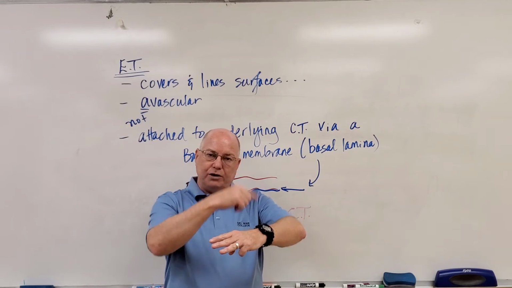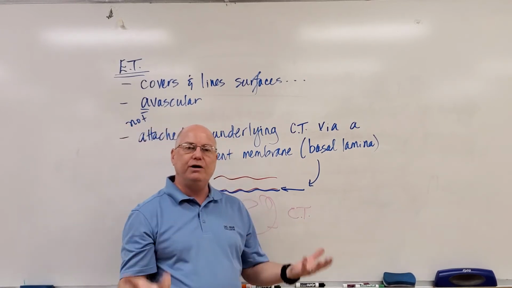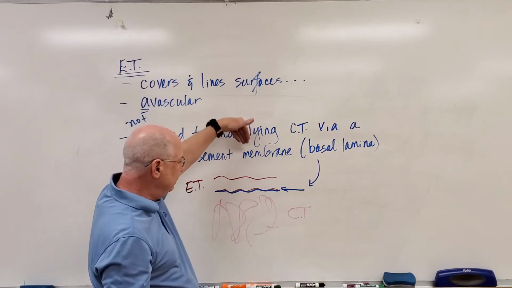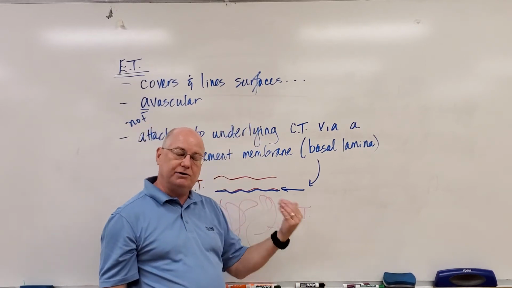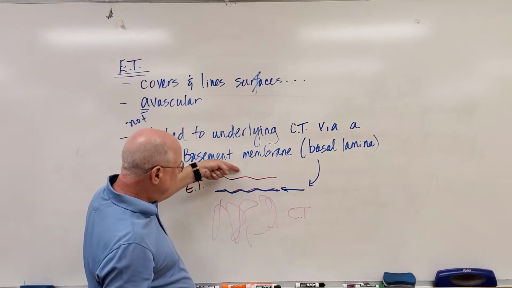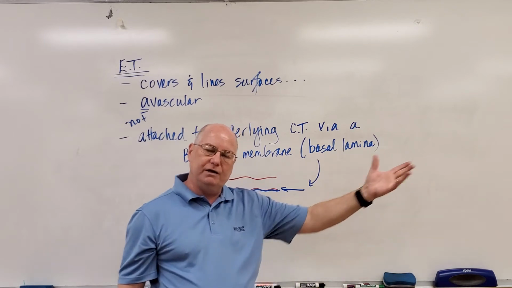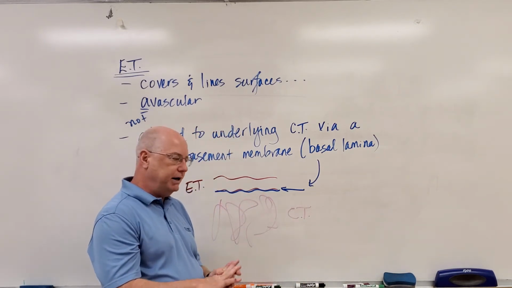Anything that enters or exits the body must pass through an epithelial lining before it gets to the outside world, or from the outside world in. Like your digestive tract. When you eat, stuff has to be absorbed through an epithelium into our blood vessels and then taken on to other parts of our body.